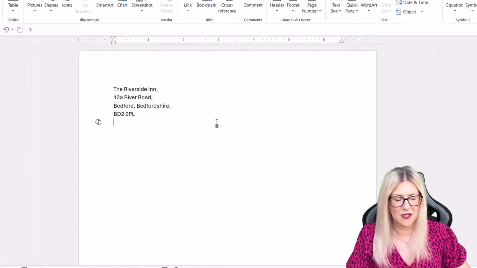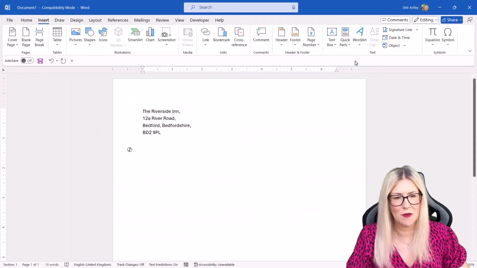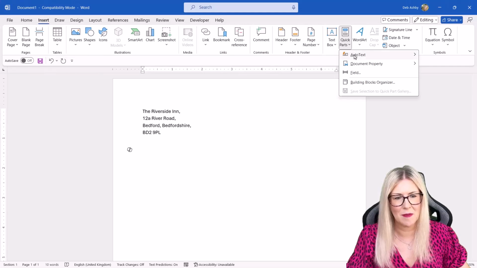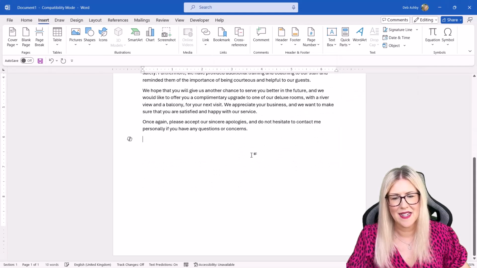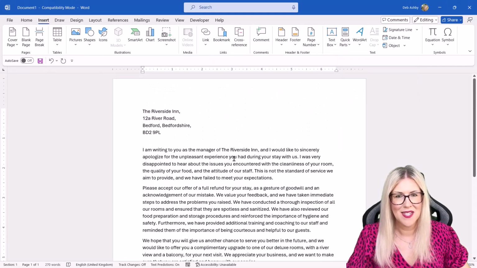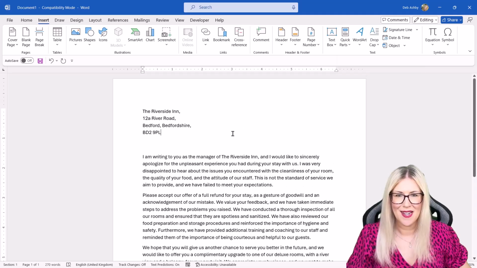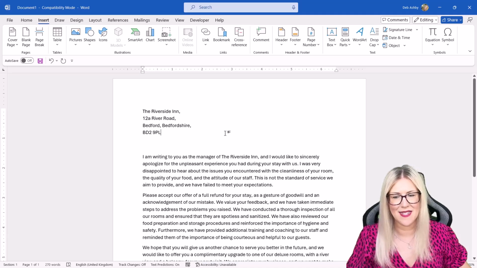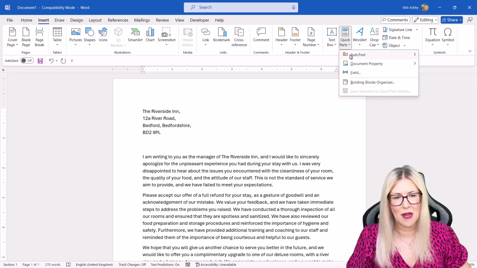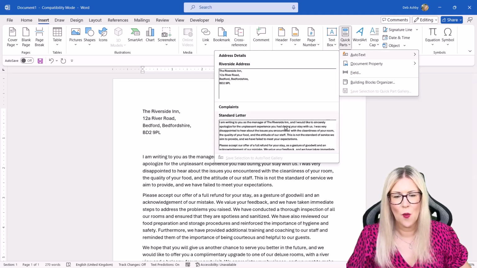So if I toggle back to that document I just created, if I wanted to insert that, again, I just go to Quick Parts, Auto Text, and there is my text. So it makes it super simple. Now in those two examples, we were just saving text to the auto text gallery. And when we save to the auto text gallery, it means that when we go to Quick Parts and hover over auto text, we can see the auto text in this pop out. Now, if we save other types of content as a quick part, it's not going to appear under auto text.